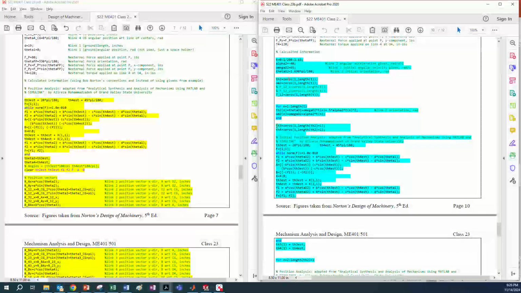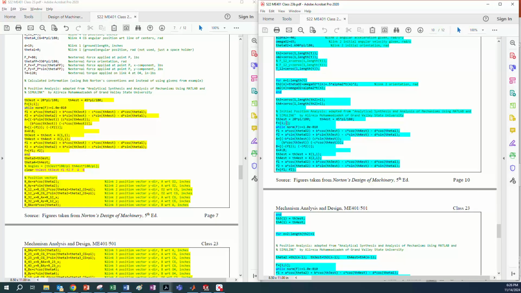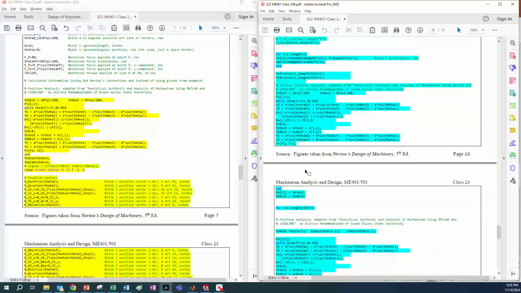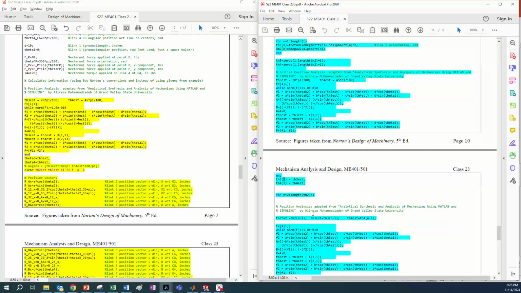So we get the theta 3 and theta 4 as an initial guess in this estimate, and then start up the process. Okay, so this is the initial position, right? These are the estimates, and so we do get the initial position right there, in that while loop. That was just like we do any position analysis, and then we can populate that very first spot of theta 3 and theta 4 with this.